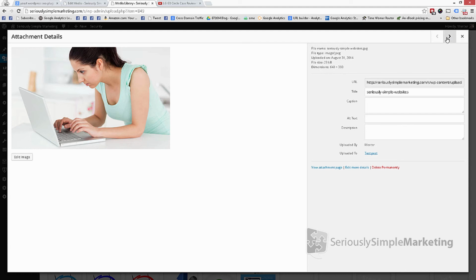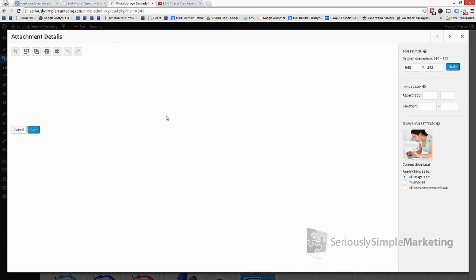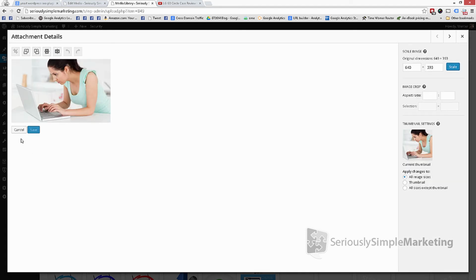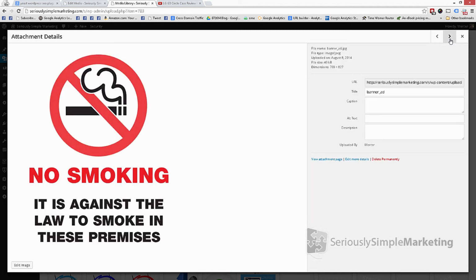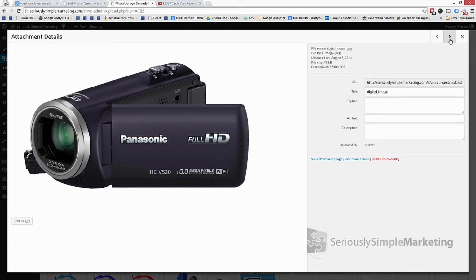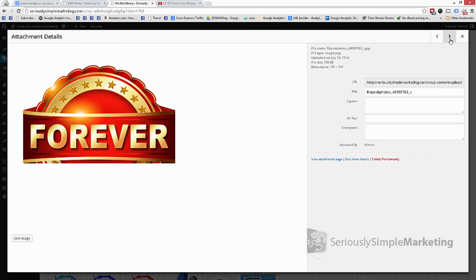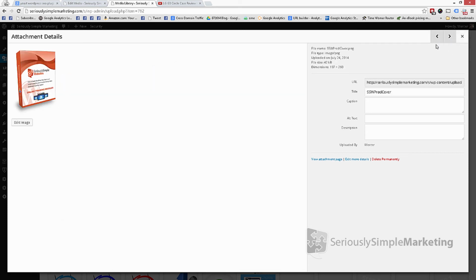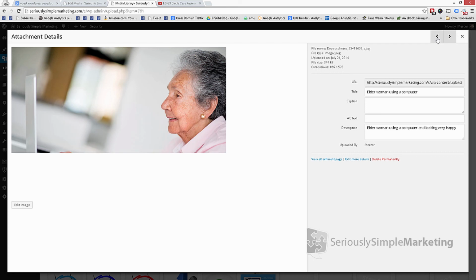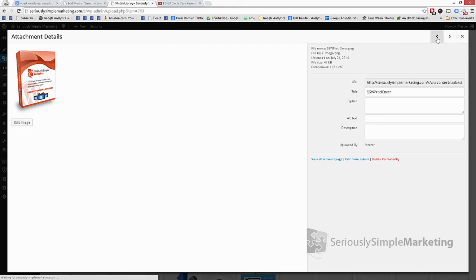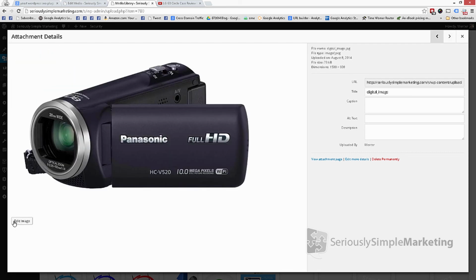Also on 4.0, you've got the ability to flip through. So you can go and edit an image. I'm going to go ahead and do that. You can change the size and rotation and whatever else, but you can also flip through and go to the next image and do the same thing. You can flip through them all as you browse. Right up here in the upper right-hand corner, I can browse through, take a look at what the different images are, and edit them accordingly however I want.